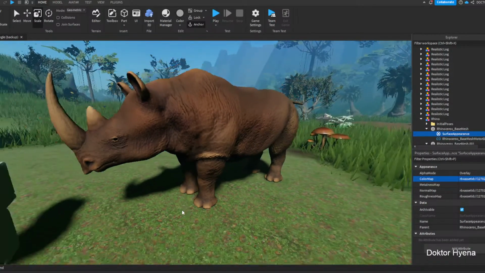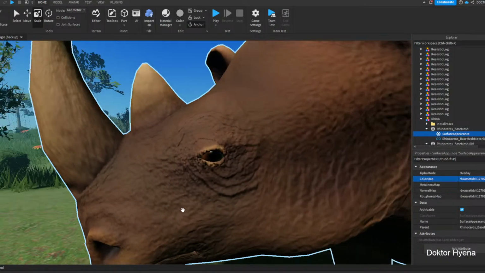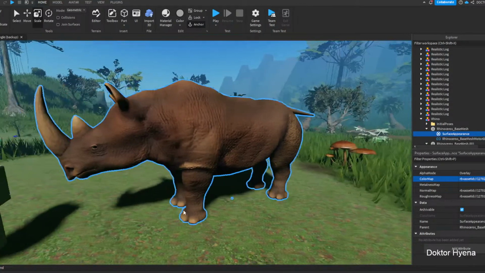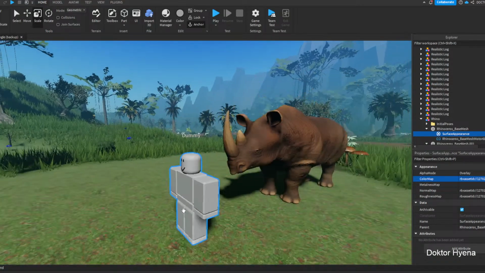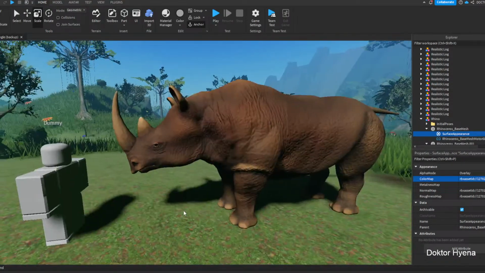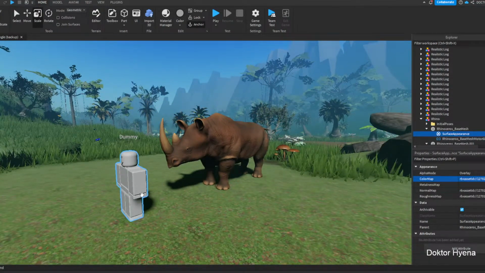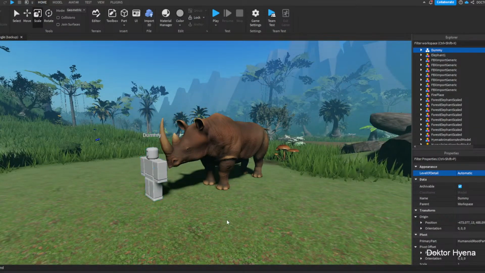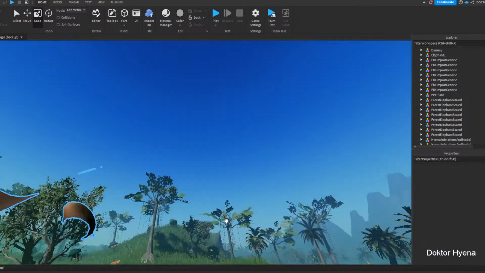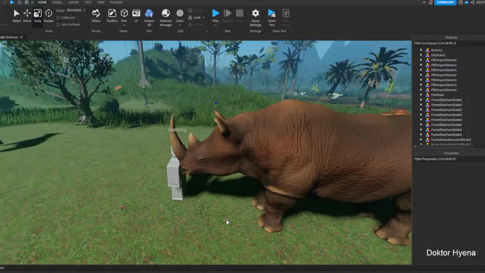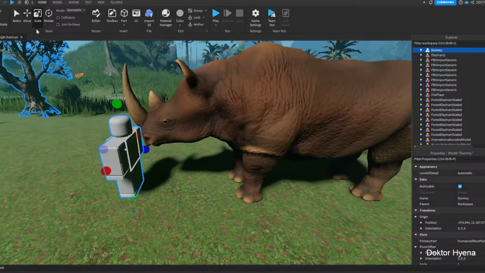I think it looks decent. It's very stylized, but as I've been saying, that's very much intentional. Its horn is as big as the player, so yeah.